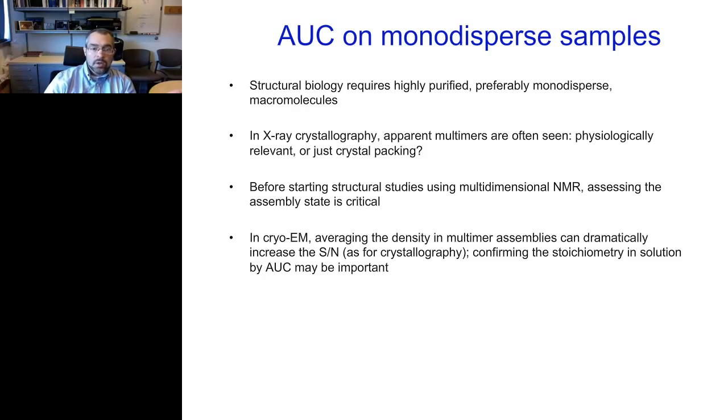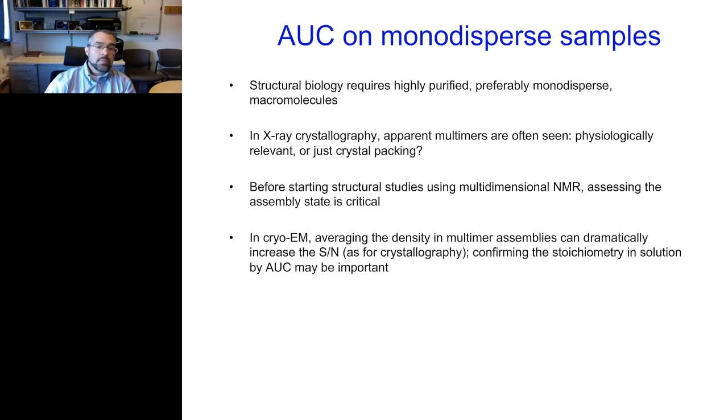In terms of NMR, assessing the assembly state is really critical, because if you have a protein that's right on the edge at which you can measure, let's say 35 kilodaltons, and the boundaries keep getting pushed further and further, but a few years ago that was about as large as you could probably analyze by multidimensional structural NMR, 35, 40 kilodaltons. But you then find that your protein's a trimer. Well, now it's 120, and that's going to be nearly impossible to analyze, so that's very important.